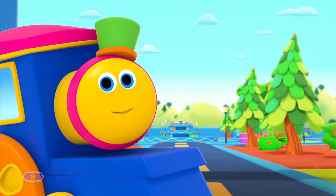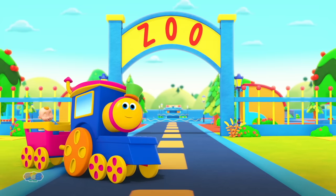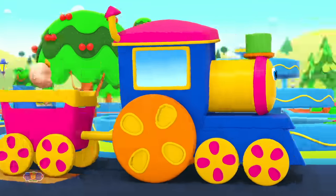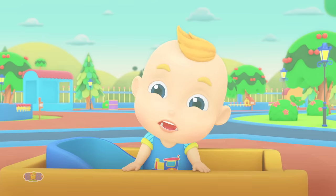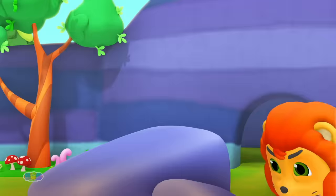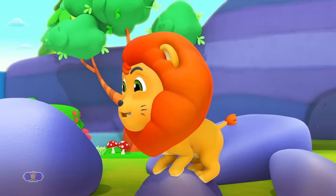Hey kids, let's visit the zoo with Bob the Train. Bob the Train went to the zoo, E-I-E-I-O. And in the zoo he met a lion, E-I-E-I-O. With a roar roar here and a roar roar there, here a roar, there a roar, everywhere a roar roar. Bob the train went to the zoo, E-I-E-I-O.